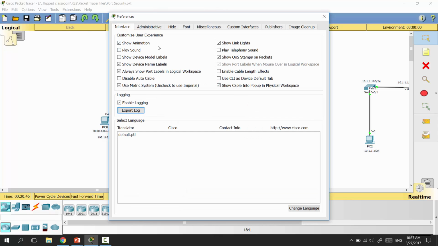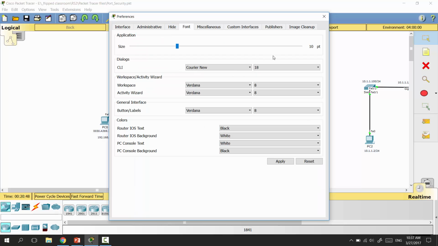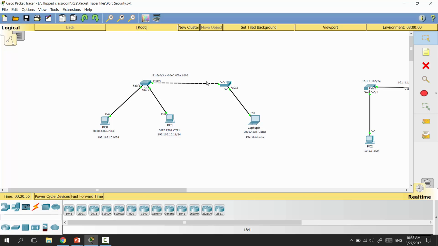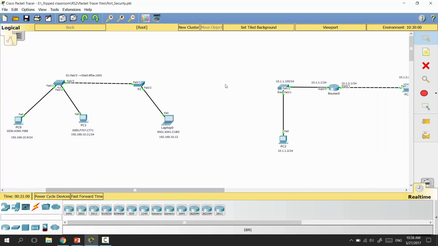Let me also change the size of our font in the CLI, because it is too big for the presentation. Well, I'm going to make the configuration, so we don't need this part, let me hide it like this.